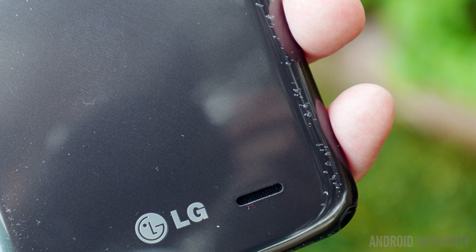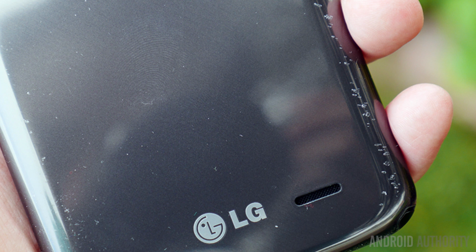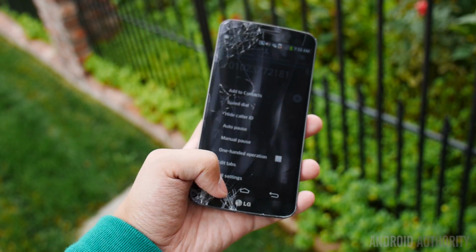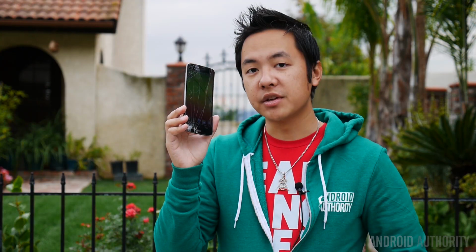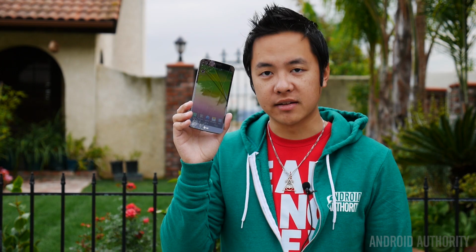So all in all, we do see that the back of the LG G Flex is still pretty much intact. I'm not too sure if the self-healing material has done its job, but there are some cracks on here that really dug into the material on the back, and those I'm pretty sure are not going to go away after a couple hours, which is how long we're going to wait to see if those go away. With the phone still being operational, it is possible to still use this phone, which is a bit of a pass on the drop test. However, thankfully I'm not bleeding, but I did get a little nicked by the glass for the first time in these drop tests. So just remember that sort of danger when coming into a phone that has a cracked screen like this.